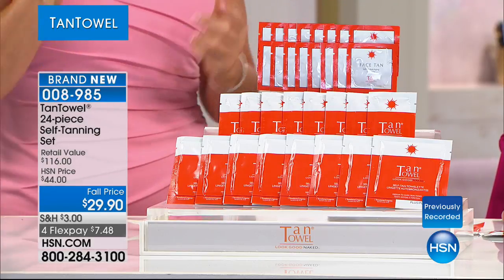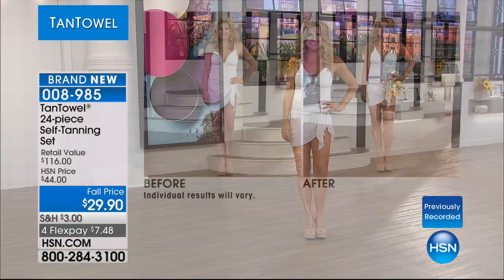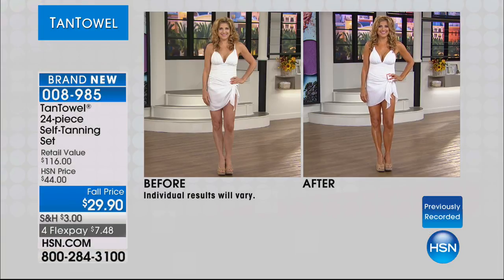I want to emphasize that a little bit more to you guys. You understand this is a patented technology, right? So if you've just been listening and you think, I'm not going to look at that, it's another self-tanner, I swore off of those. It's a shame, because you really took a step to do something good for your skin by staying out of the sun. But then you bought a product that was so inferior and so messy and so hard to use that you stopped doing something that was good. Come back. Tan Towel will totally change your mind on that.